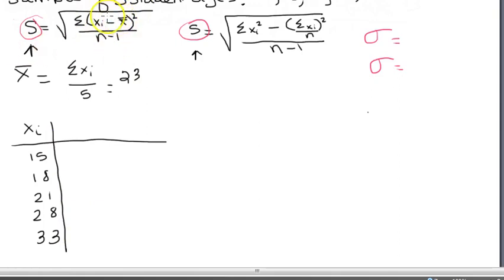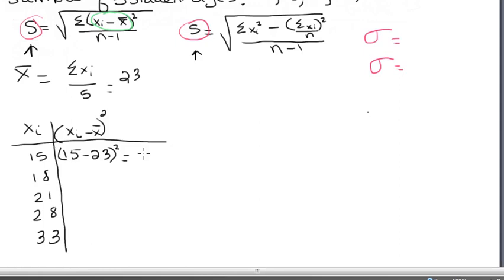What is the first thing you think you need to do? Just like any order of operations, you always want to look inside the parenthesis first. Notice we are taking Xi minus X bar. So that simply means for each piece of data, I am going to subtract the mean. So I have 15 minus 23, and then after I subtract it, I can square it.